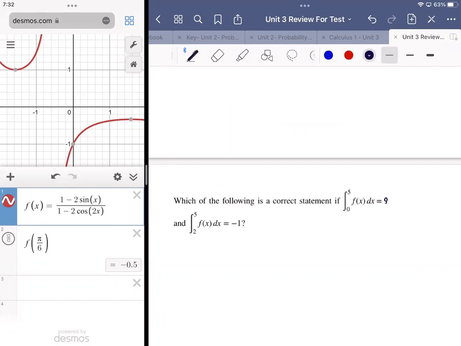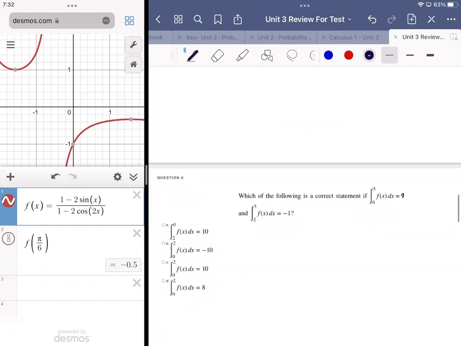All right. So it's asking us to figure out, well, which one of these would be true. I mean, we could always start off with which one of them would not be true, but let's just go with true first, right? Or at least whatever we can figure out based off the information that they've given us. So I know that I'm starting off with a low bound of 0. So if I'm just looking at it as a simple number line, I got a 0 and I got a 5. All right, both of the upper bounds are 5. The lowest bound that I see here is a 0. I got a 2 along the way. All right.